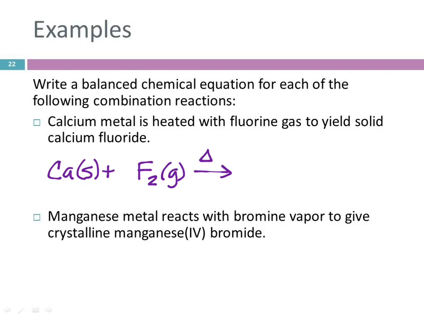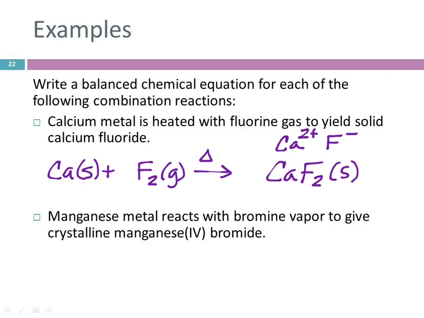So we need to look at the ions involved. We've got calcium and we've got fluorine. What charge does a calcium ion take? 2+. This is predictable from the periodic table. And fluorine has a -1 charge. And so we're going to look at the charges on those and see that the formula must be CaF2. And they tell us that that's solid. Is this equation balanced? Yes, it is. Sometimes they are without any coefficients.